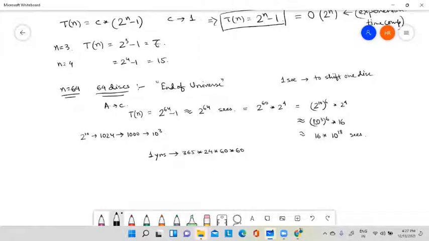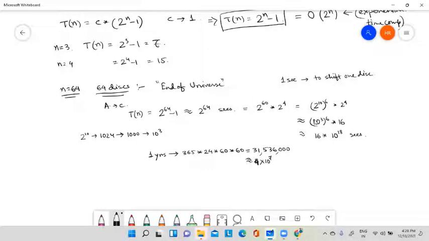So it is equal to 31,536,000. So let us take this as 3 into 10 to the power 4 into 10 to the power 7.